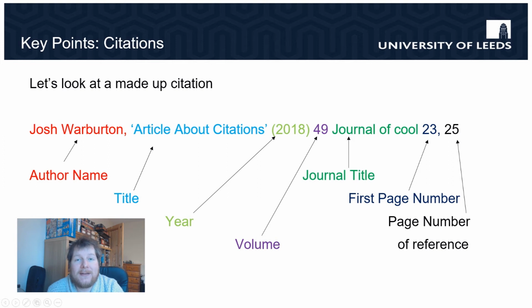Because most of the time I'm not expecting that you will know the difference between a famous journal and a non-famous journal. So just write down the full journal title. If you see most other people referencing it as its component letters, then you can do that. But if you've not seen a lot of other people referencing it, don't take that chance of just writing down the letters, because if it comes to the marking of it and I see letters for a journal that I don't recognize, it doesn't fill me with hope that you know that journal title yourself. So just err on the side of caution. If in doubt, write the full title.